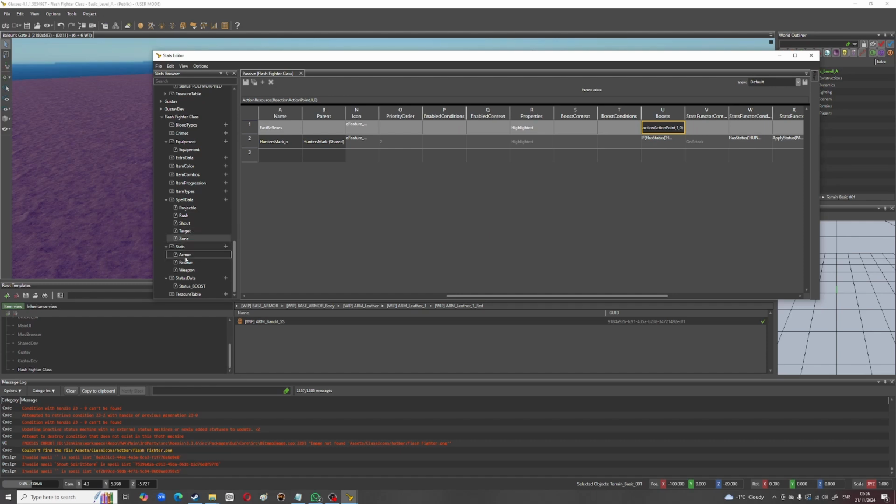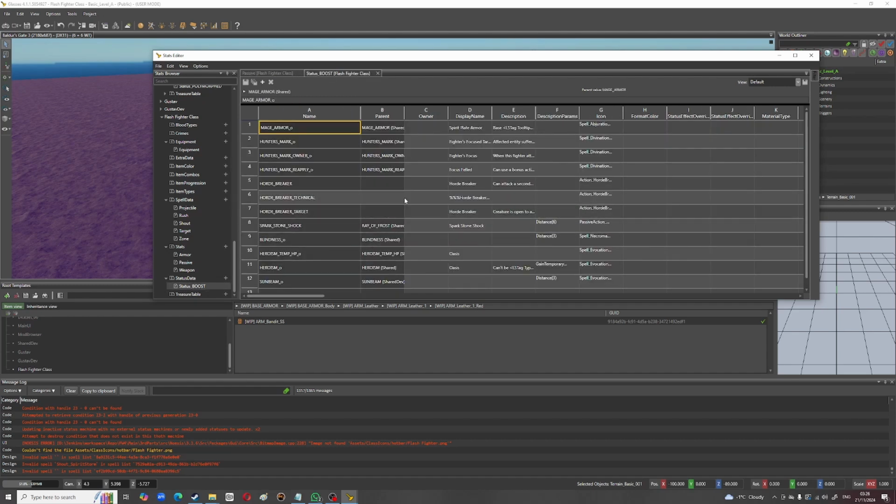Sometimes you might create weapons, items, armor, but you also might just create a passive for your class, like that works as a feat, and you might just create it here in stats passive, right? And if it has a specific status, then you will want to do that in the status boost here. There is one more thing I want to show you with status boost though, because they can be complicated.